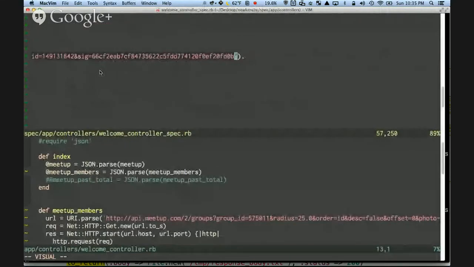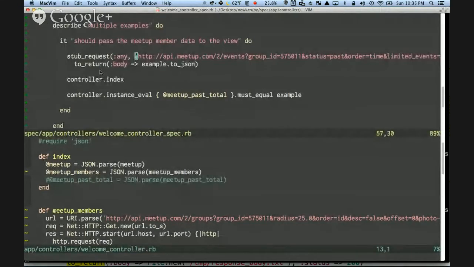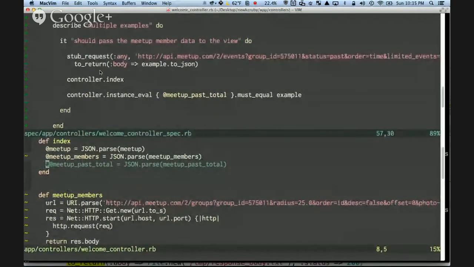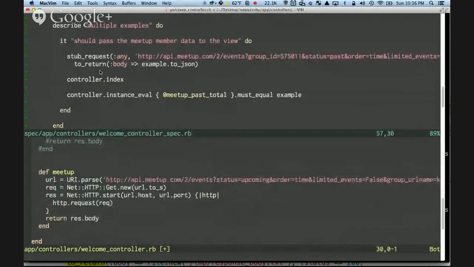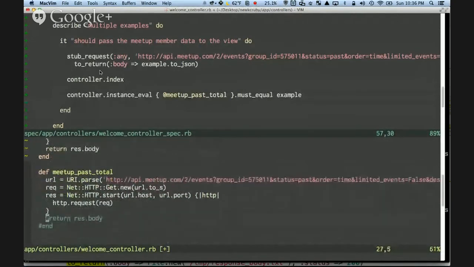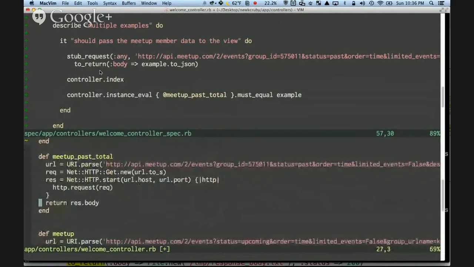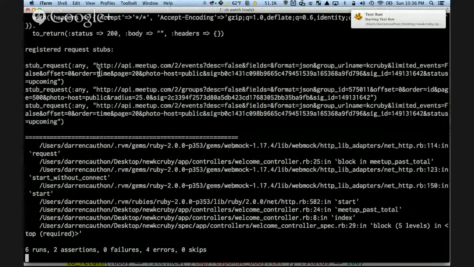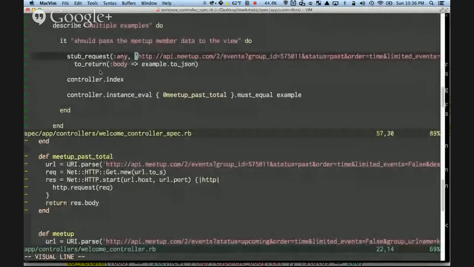I'm going to do the simplest code that I can. Actually, it's done for me. Same stubbing issue.